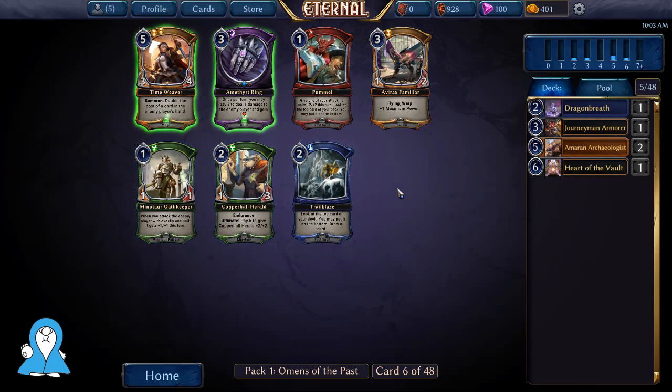Alright, now this is another interesting pick. We've got still some good Justice cards coming through. There's also a Time Weaver and a Familiar here. I'm really high on the Familiar these days. Warp is just super strong, and it has flying, so you can get in for chip damage, and it ramps you. It's just an amazing card that goes way too late in my opinion.